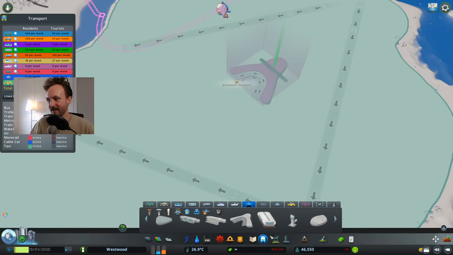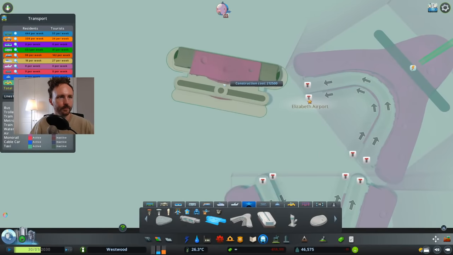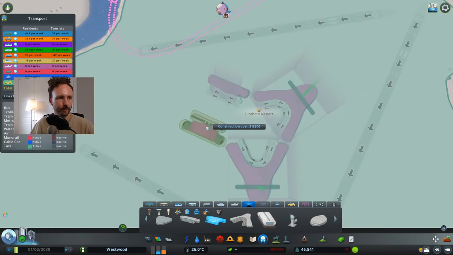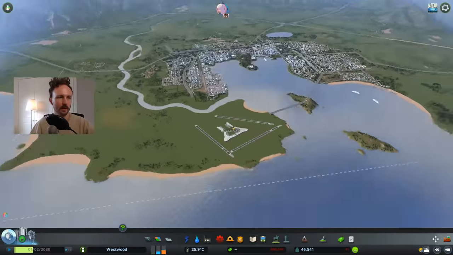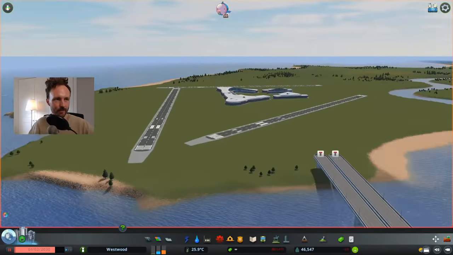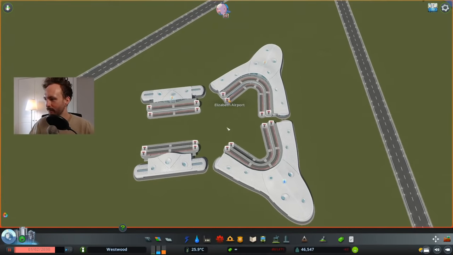Don't forget the taxiways. We'll have to make it a bit bigger. Let's just place a couple of buildings out, see what they look like. Okay, I'm just having a little experiment. All right. And we can do some pretty cool shapes of these things, and just connect them up like that, you know?